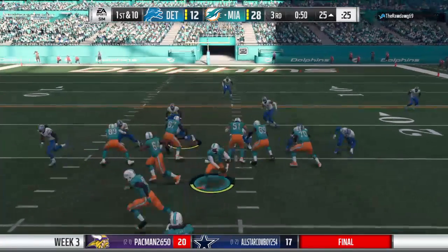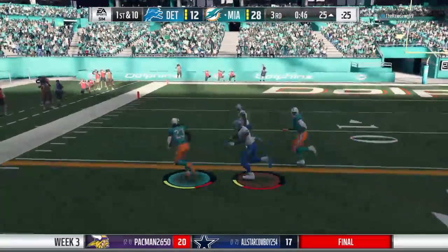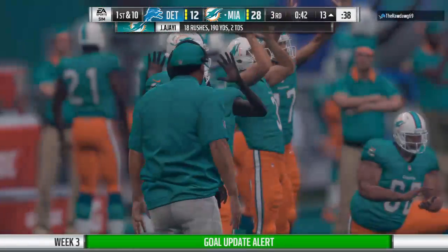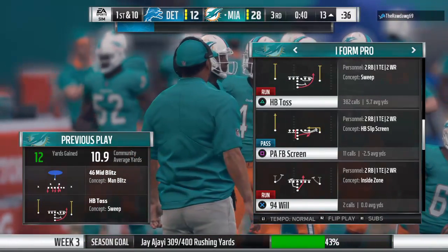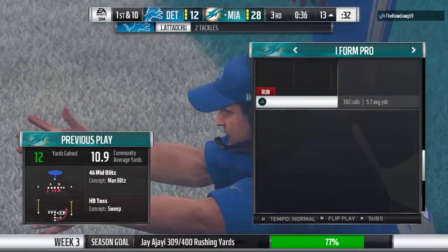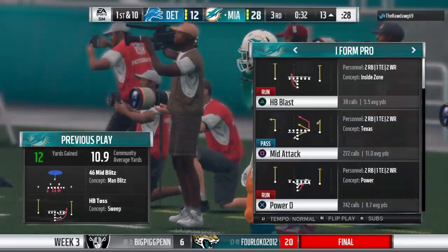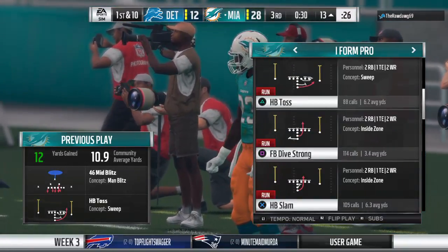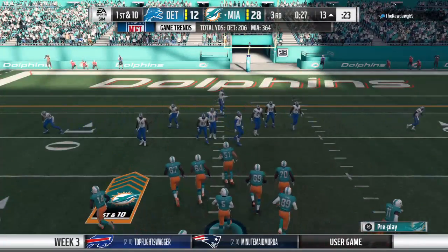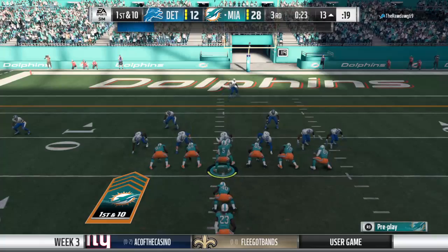Here we go. Now they'll run it on the toss. And down inside the 15 he goes. Give him 12 yards there, and the Dolphins have a first down. I know anytime you watch a team run the ball really well, there's some pinball effect, people bouncing off of each other. There's also some things of beauty in there when you see these nice, explosive, strong runs. And this guy, he knows how to carry the football really well and continually wants the football.